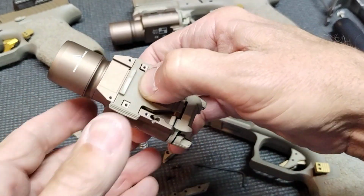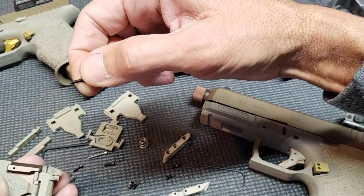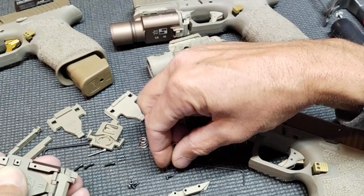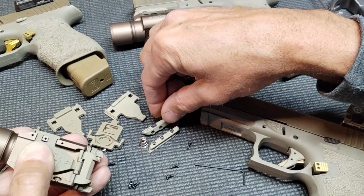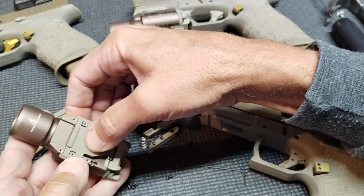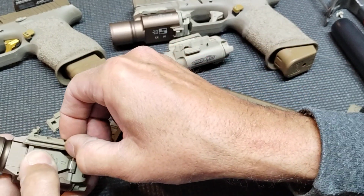And you could do that. You don't necessarily have to have Surefire screws. A hobby store is a good place. You can get different size, different thread pitch screws and fix the stripped out one without spending a lot of money. It's pretty easy to do if you have a stripped out screw. It's not that big a deal. So let's just put the ones we know that fit back in.